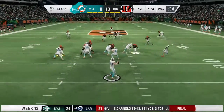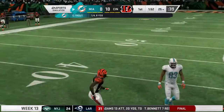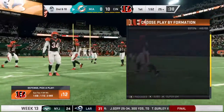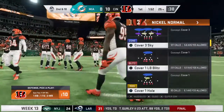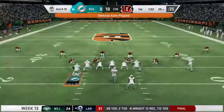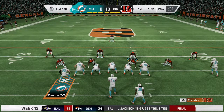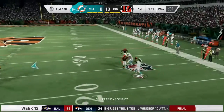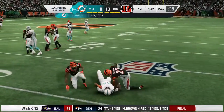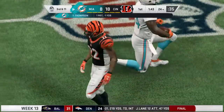Off the play fake. Trout. And this will be incomplete. Physical play on the football there, and it's 2nd down. The beauty of being able to play a zone defense, when you can sit back and see the ball coming out of the quarterback's hands, guess what? Creates a lot of confusion, kind of a muddle in the middle of the field where you go make a play on the football. He's got it complete to Thompson. And he will lose yardage and be backed up to the 24.